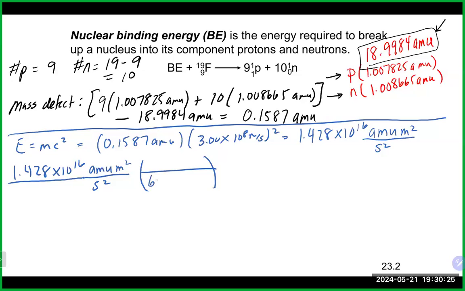my friend, 6.022 times 10 to the 20. That would give me AMU per kilogram, and that will cancel those out. That's because 10 to the 23 is grams, right? So 26 would be kilograms, 3 over. And that's going to give me 2.37 times 10 to the minus 11 kilograms, meters squared, seconds squared. Those units all equal a what?